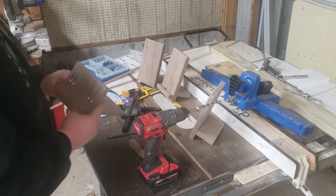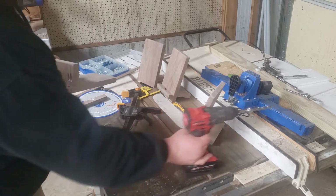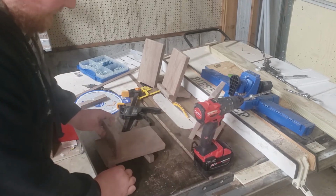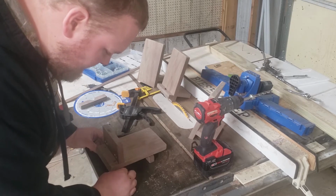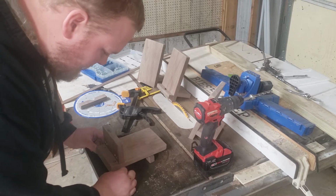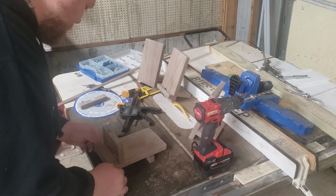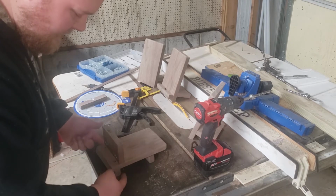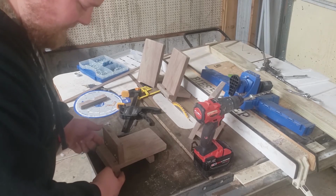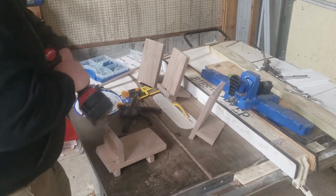And then once you're ready to fasten it, I leave this other piece right here so that I can keep it nice and straight. It's going to be level. We'll keep that right there. And now that I can see that I'm pretty much square going off of this edge right here, I align it with this top edge on that front piece. I've got to switch my bit out.